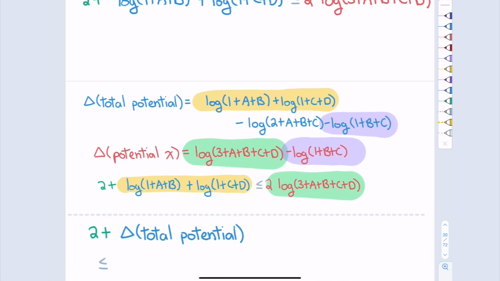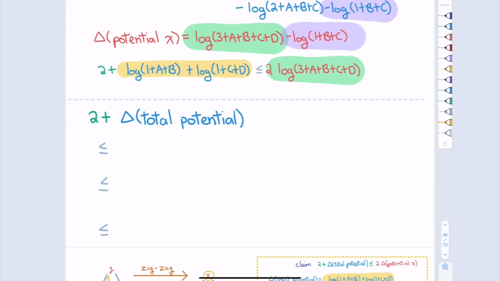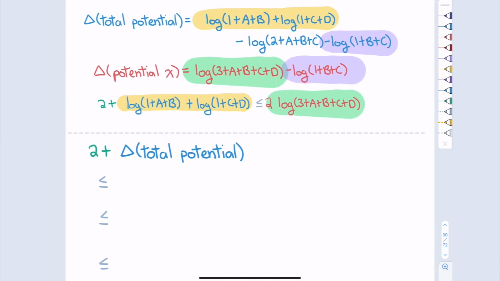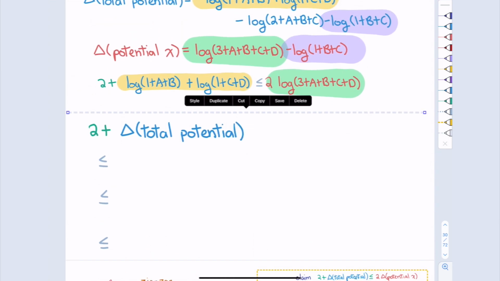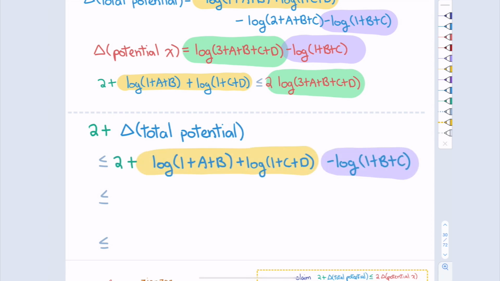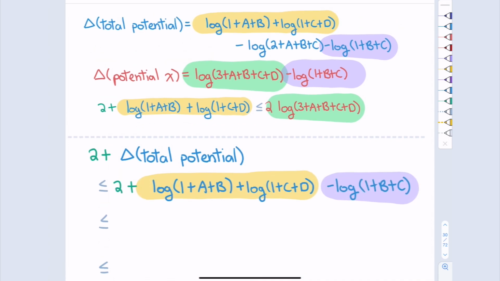All right, so let's put everything together then. The change in total potential is up at the top. The potential of x is that second line. And I want to say blue is less than or equal to red. Sorry, I think I pre-wrote this, so you don't have to watch me write. I don't know if that counts as cheating, but okay. So here I've just plugged in for total potential the value we calculated, which again is messy, but the only point I want to make is that we did it in a straightforward fashion.